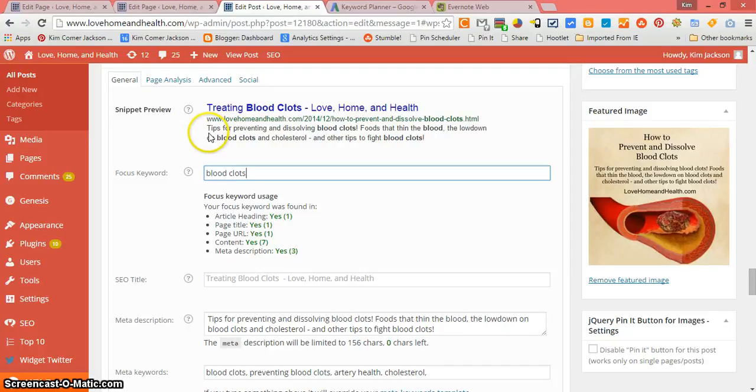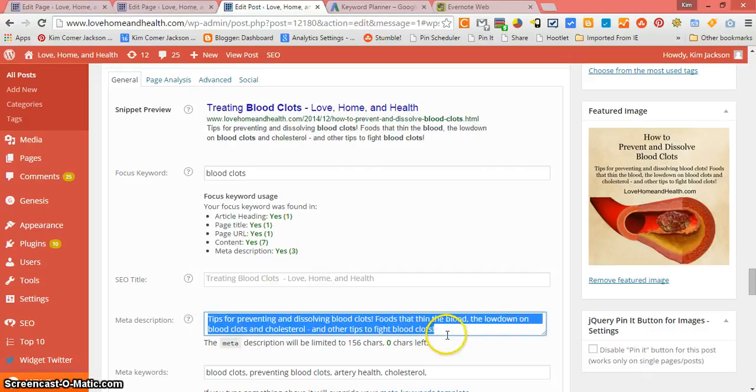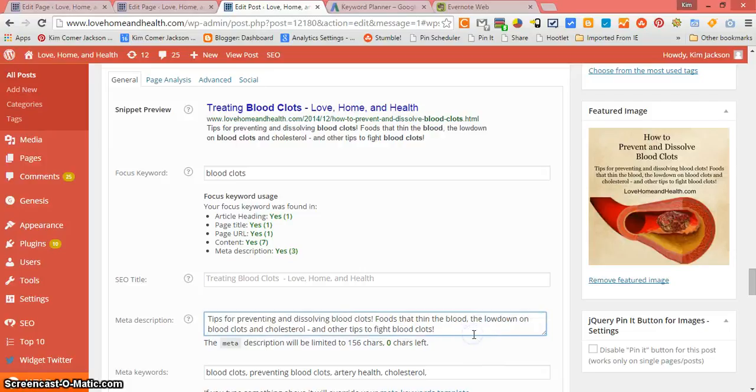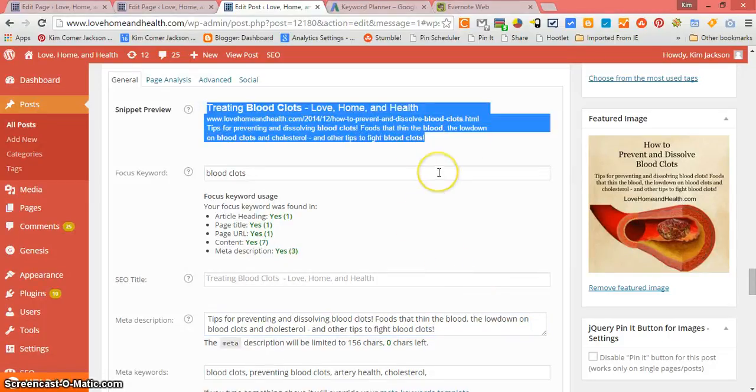You can see here what it looks like in Google when someone searches. This part of text is what we have written down here in the meta description. That meta description needs to be 156 characters or less. We want it to make it as plain as day what this article is about and what your reader will gain, because this is your option to catch them or not. That's why, even though this is a good keyword title, as another layer of improving the post, we may want to flower it up later.